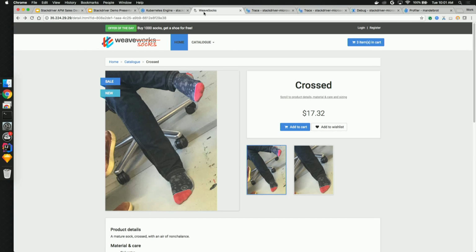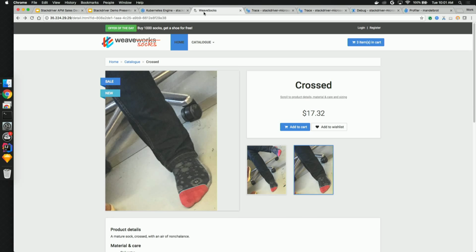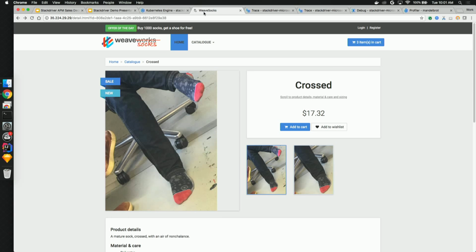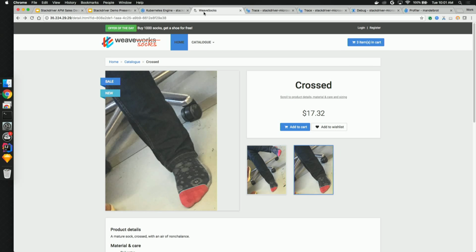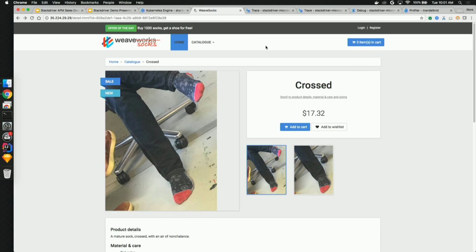And one of the really nice things about log points is that it works with different logging systems. So in this case, we're using Stackdriver logging, which, as I mentioned before, is our in-house logging solution that we offer to GCP customers. But if you were using another logging solution or just capturing logs locally, Stackdriver debugger log points would work fine. It's really, really nice. So we'll add this to the cart, and that will capture a log statement.